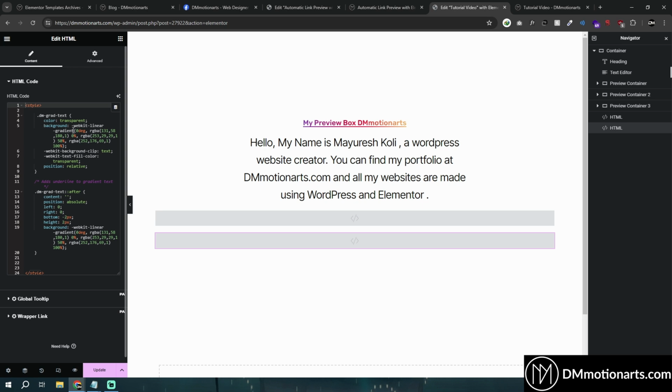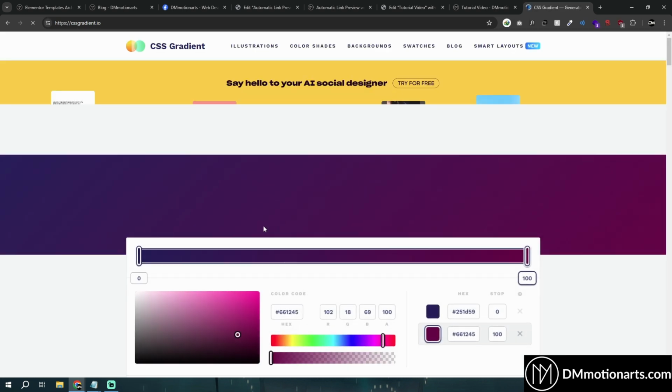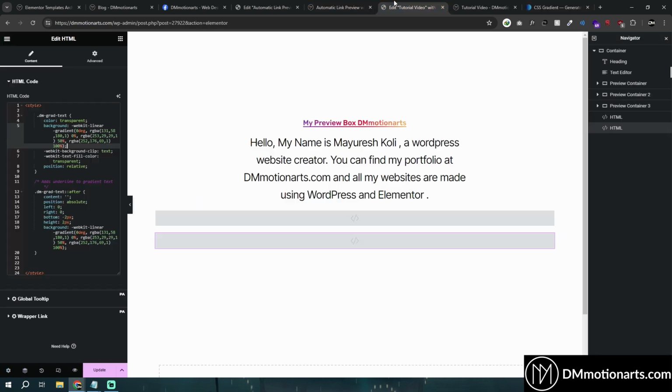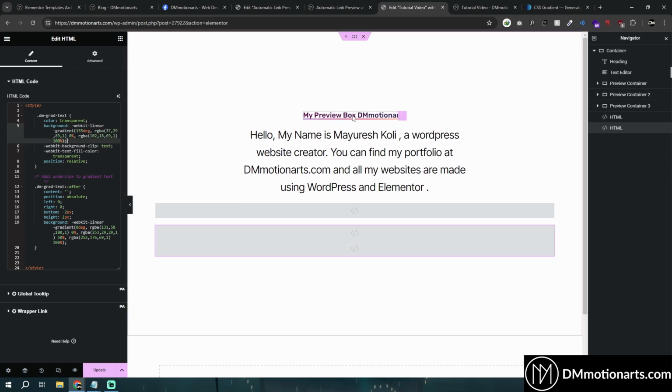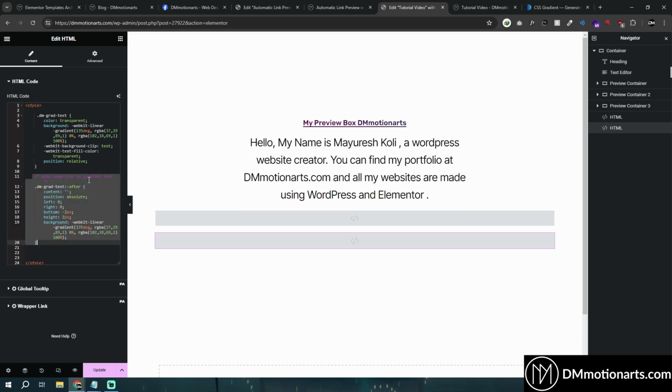So here you could see I've added the background linear gradient, and you could obviously go to CSS gradient, copy this background linear gradient stuff, do all the settings, and then just replace the linear gradient like this. And you could see we got a different linear gradient, and then obviously do around here like this. So if you don't want the line, you could simply just delete this one. And yeah, pretty easy to do.